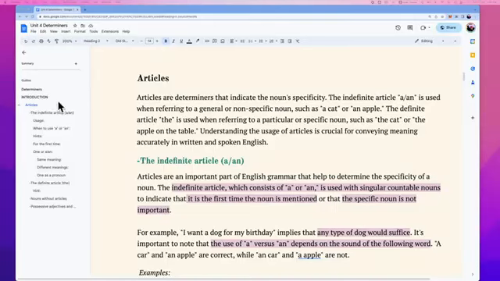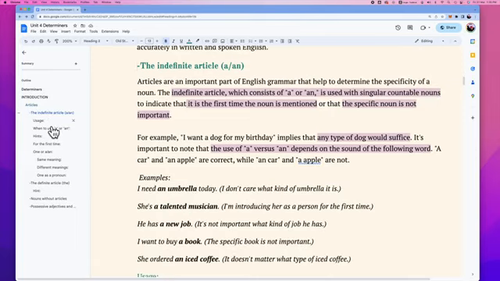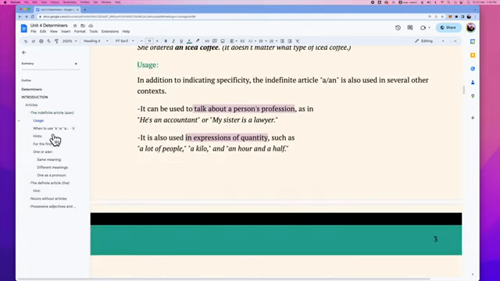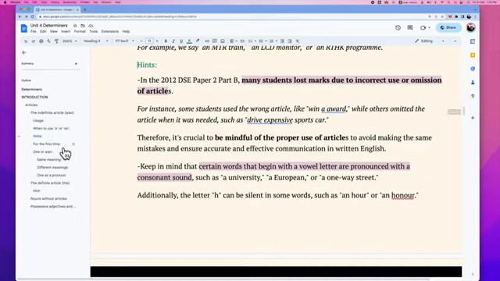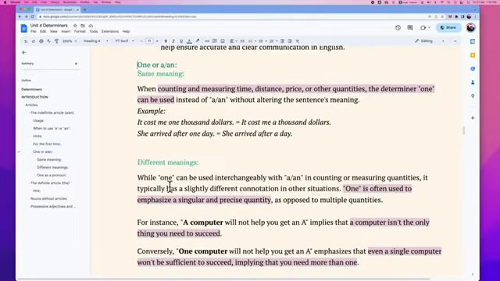This video is about determinants. Let's get started. Today we talk about the indefinite article A or AN. Let's take a look at what we are going to cover: the indefinite article A and AN, and also the usage of the indefinite article. When to use A or AN, and there are some particular hints. And whether we use one or A or AN, what situations could apply them? So the number one thing is, what actually is the indefinite article A or AN, and in what situation should we apply them? Let's take a look.